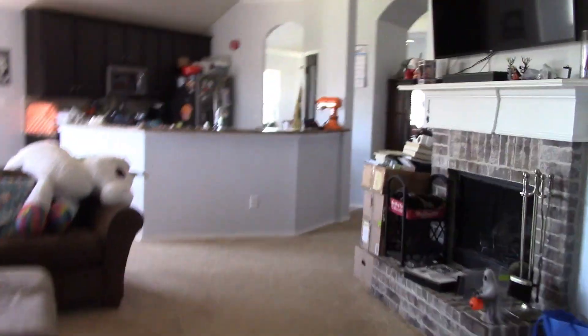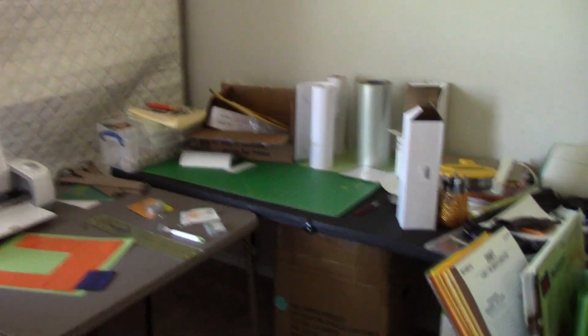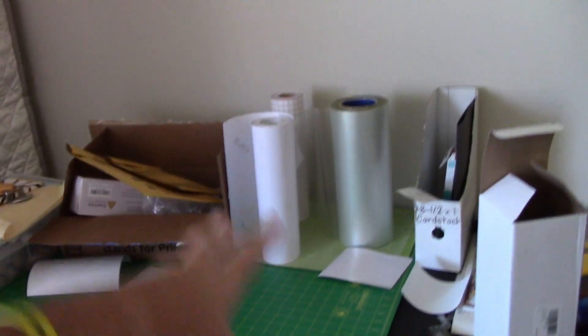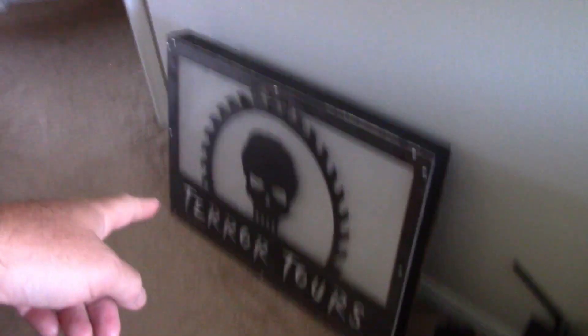Now we're going to my office slash our craft room. There's a mattress on the wall — Bill Borner hates that, but anyway. This will be a craft room and might also be a guest room — we haven't really decided yet. This is where the decals are being made. Not organized yet at all. Got my desk — super messy. I have an interview at four o'clock so I need to put the Territory stuff back up. It has really cool closets with lots and lots of closet space.